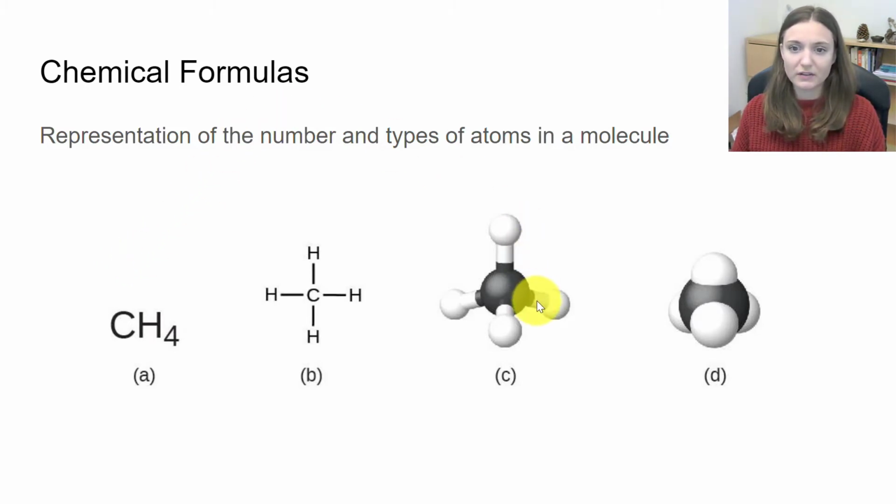So for example, if we look at this one right here, black is carbon, and all of these white pieces right here, those are all hydrogens. So you have one carbon, 1, 2, 3, 4 hydrogens in a single bond. There's only one line there.